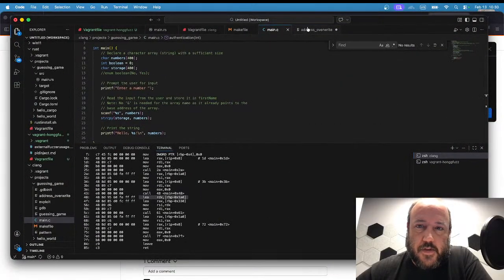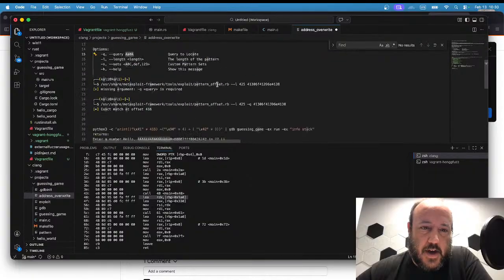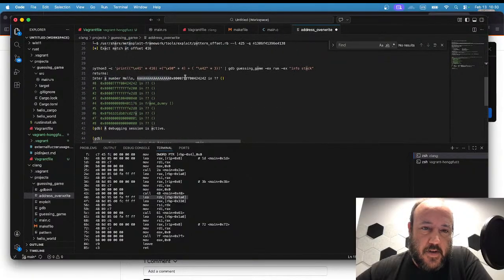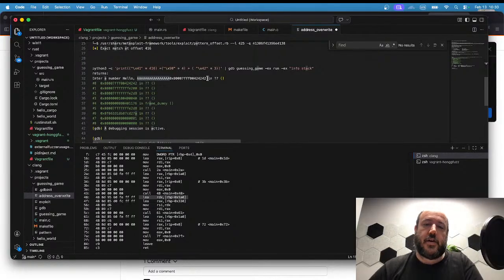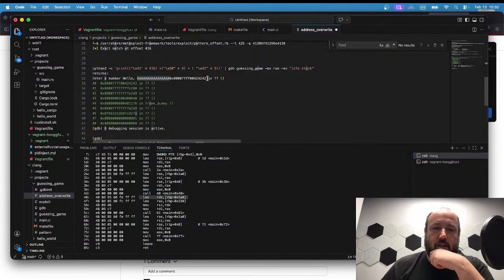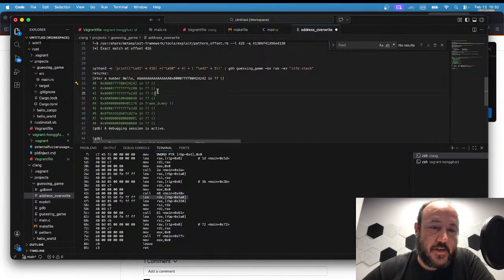If you want to see where I was coming up with that, it was here. We had 0x000007FFF 00 42 42 42. So we're not doing what I think we're doing. And we can see that's the zeroth item on the stack. It doesn't look like we've corrupted anything else.